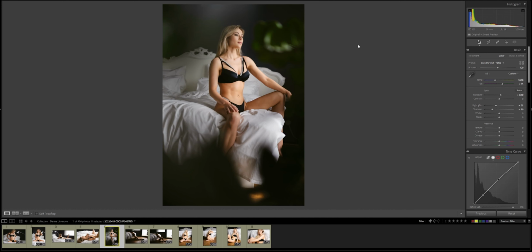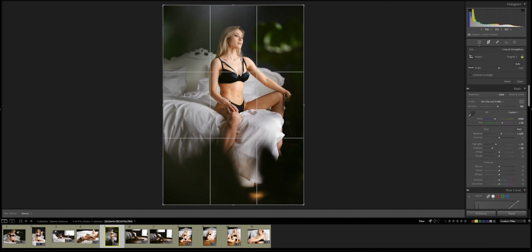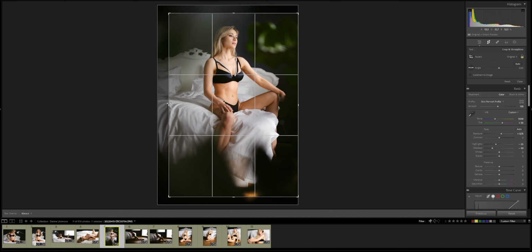Next one, I shot through a flower here to give the photo an additional frame even more, and I love the overall look. It's a little bit too dark. Let's set the exposure to maybe 0.75. That's pretty cool, and I think that's pretty good.